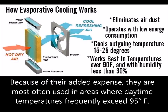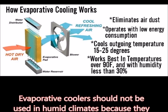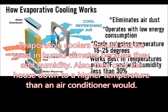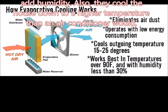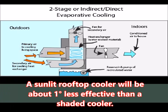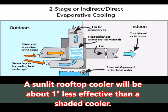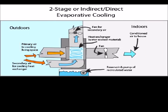There are drawbacks to evaporative coolers. They should not be used in humid climates because they add humidity. They also cool the house to a higher temperature than an air conditioner would. They require maintenance about once a month, and if the cooler is installed on the roof there might be roof deterioration issues caused by routine maintenance trips. A sunlit rooftop cooler will be about one percent less effective than a shaded cooler. Rooftop maintenance also requires using a ladder, which can be inconvenient. By their nature, evaporative coolers also continually use water, which may concern homeowners in areas with limited water supplies.